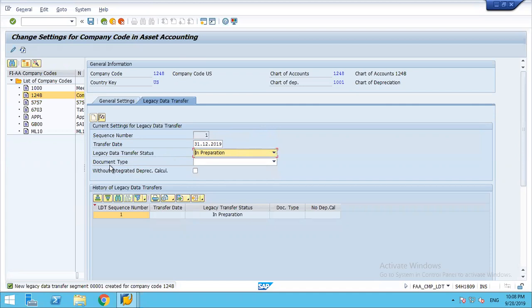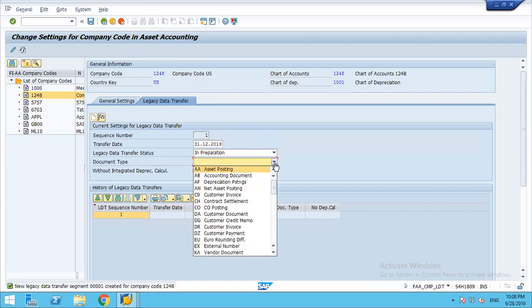Okay, what is the document type that you want to consider for this uploading? Normally, we will select UE. There is a new transaction document type UE. This is to be used for all the transfers, not only the assets, but for all the GL balances uploading, customer vendor balances, all.